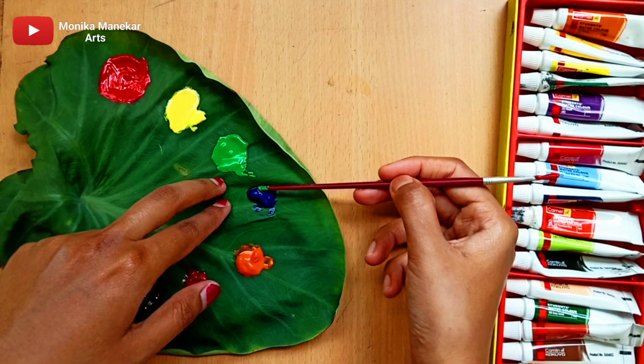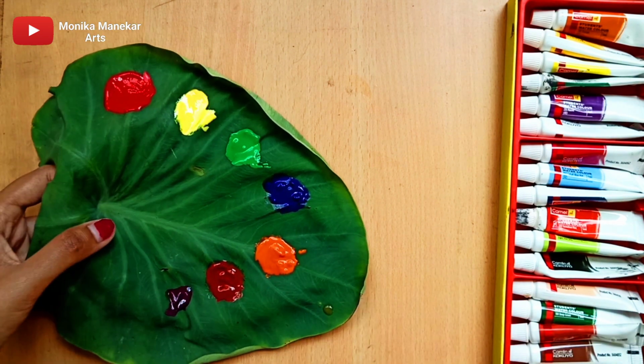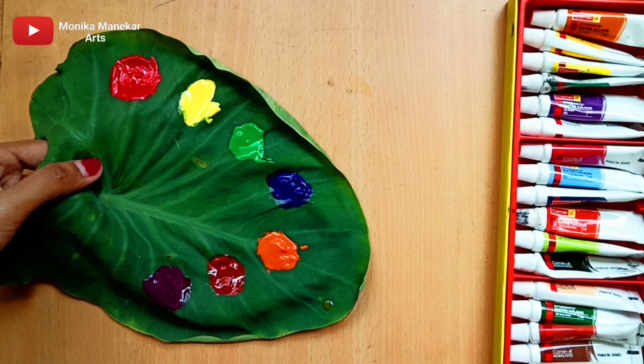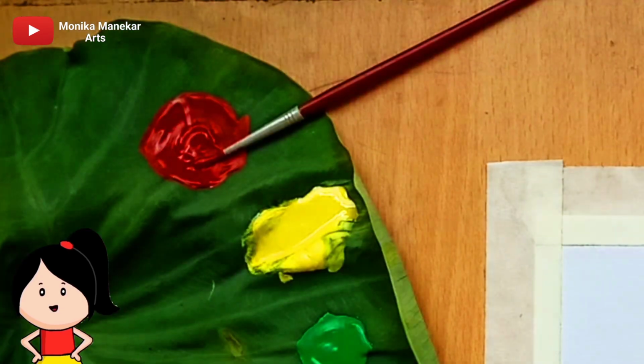It's really looking beautiful, guys. Let's quickly spread all the colors. Like this video, see the beautiful colors on the leaf. It's looking perfect and beautiful.